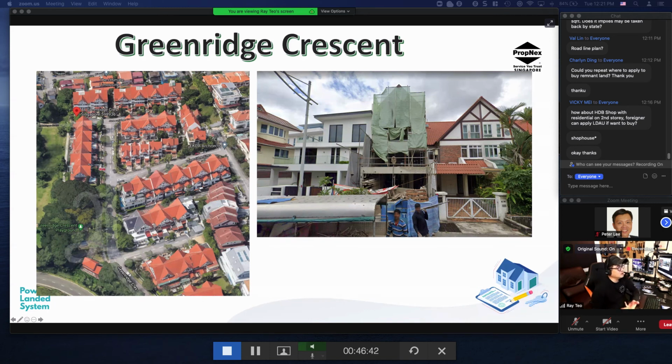So what did they do? This unit he had already built, leaving half a triangular roof. So the adjacent unit sold and rebuilt the roof again to make it more symmetrical. So this is what happened. If your client is going to look at Greenwich Crescent, do take note of several units, like these few units.